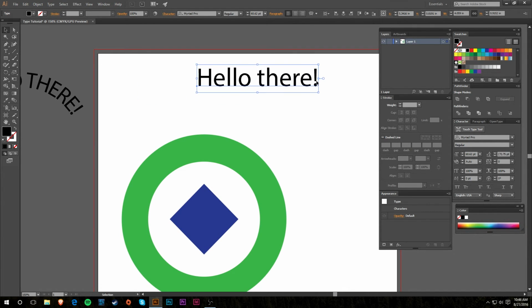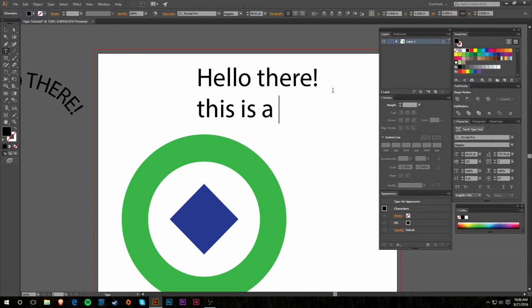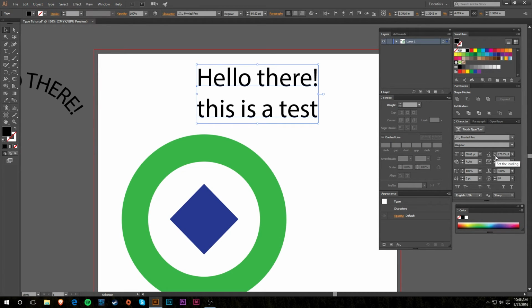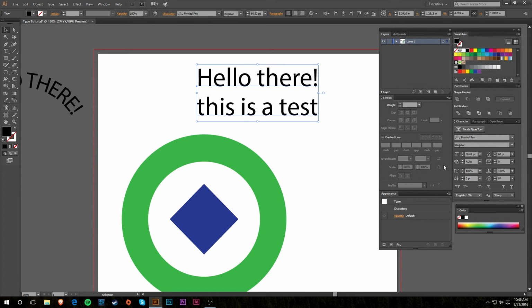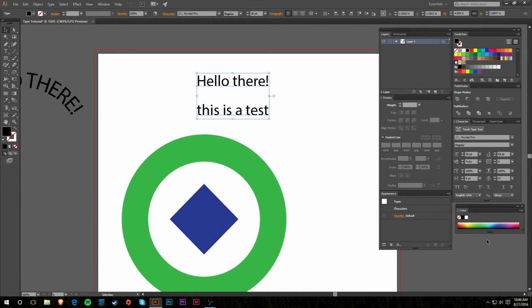And this one right here I use a lot. That's if you have 2 lines of text. I'll just do this is a test. Okay, so now you have this. If you move these up and down, it'll move the 2 lines closer or farther together. I held my mouse over this and it said set the leading. So you're messing with the leading right now. As you can see, I'm moving them closer together, and if I do it the other way, I'll move them farther apart. I use that a lot too. And if you want, you can also change the point size down here. So yeah, this is useful.